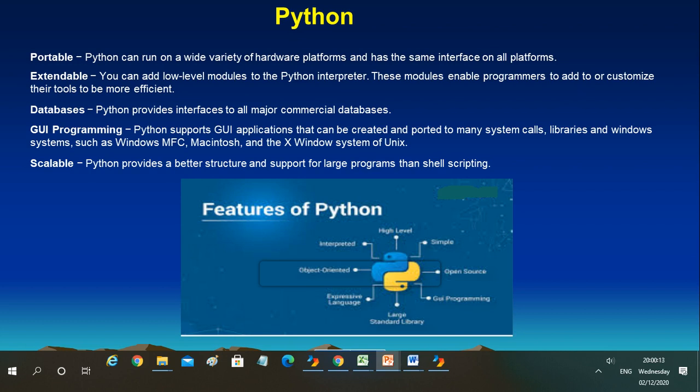It has facility for GUI programming. That is, Python supports GUI applications that can be created and ported to many system calls, libraries and Windows systems such as Windows MFC, Macintosh and X window systems of Unix. It is scalable. Python provides a better structure and support for large programs than shell scripting.